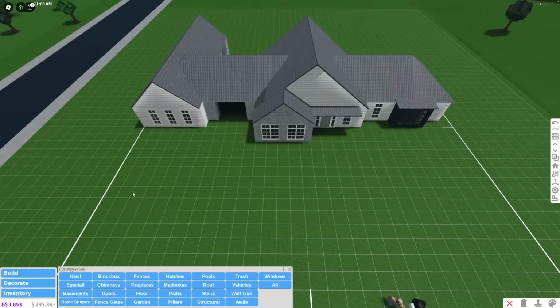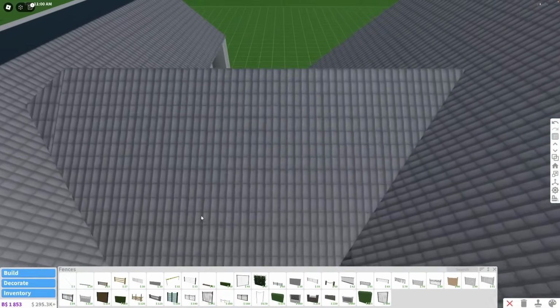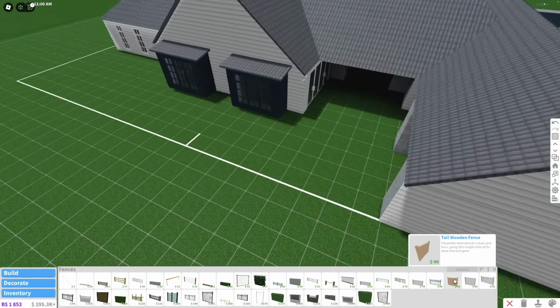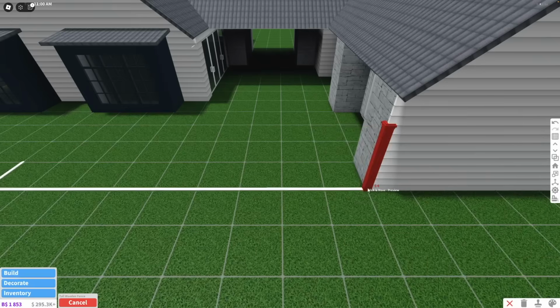Okay, now let's do fences. So for fences, I'm gonna do this one first. We're gonna go to the backyard of our house and we're gonna take this tall wooden fence. And starting from our garage, we're gonna build one fence like this.